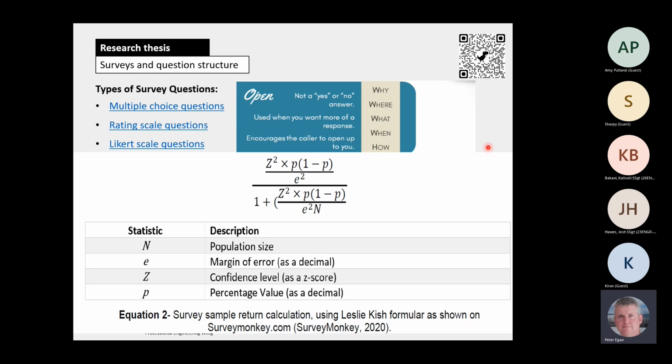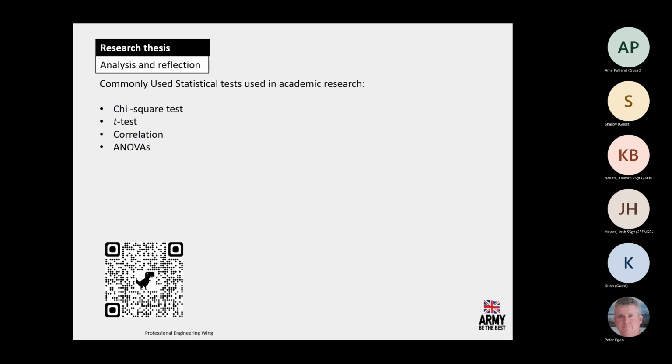If you just shotgun it out and then don't justify why you've done that, again, you'll get lower marks on your survey because you haven't justified the target audience. This is all part of that academic research piece. You need to be able to justify why you've done things. And then when you've done it all, you need to do a little bit of analysis on it.